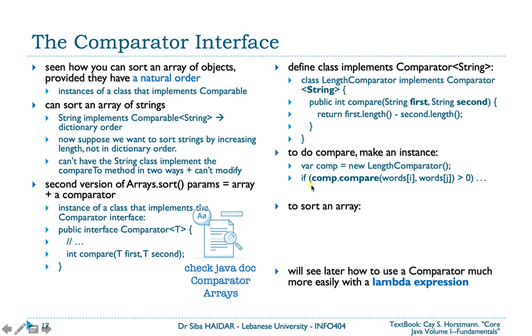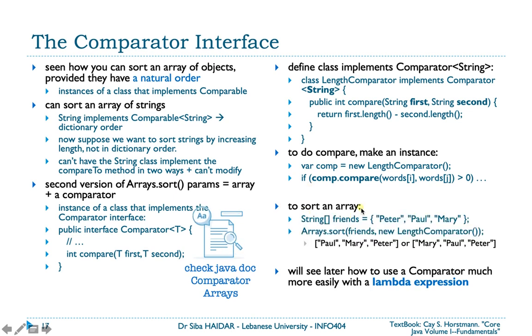And in order to use the sort in the Arrays class, we can create, of course, in order to try, an array of strings and then invoke the sort given this array, and as a second parameter we can give this new comparator. We can create a new comparator of this class and give it. So the output of the sorting of this array will not be Mary, then Paul, then Peter, but Paul, Mary, Peter, or Mary, Paul, Peter. It doesn't matter, but what matters is the number of letters. The smaller strings come first.